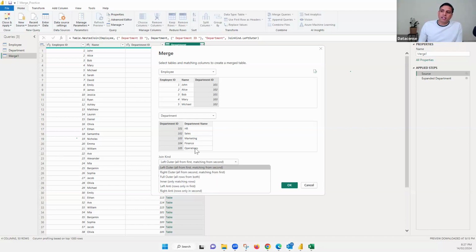Right outer means keep everything from here, and whatever matches from the other table will be kept in that table. Sometimes we want, okay, whatever is here and whatever is here, keep the combination of that. I don't want to miss any department ID from anywhere. So then it will be this one, full outer. That means everything from both the tables. Most of the time, what you would keep is the first one, which is active by default. But it's just a way of telling what is more important for you, which data set is more important for you. And accordingly, you will select an option.